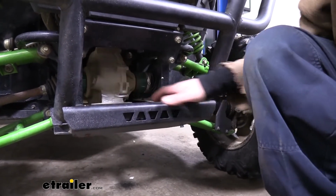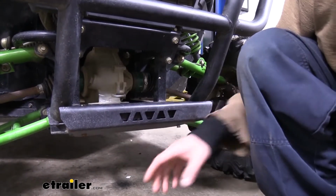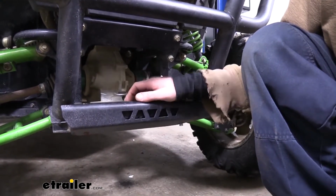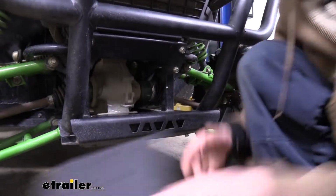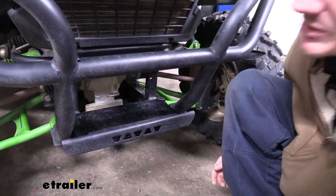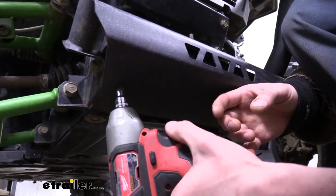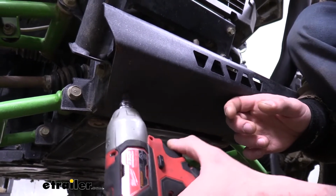We'll begin our installation here at the front of our Kawasaki. We're going to be mounting it to the plate here. This skid plate here on the bottom, we need to get out of the way because we're going to be drilling out the necessary holes that are going to line up with the included bracket that comes with your winch. These don't line up with the pre-existing holes, so we just got to make our own. We'll use a 10mm socket to remove the 2 bolts on the bottom to get our skid plate out of the way.